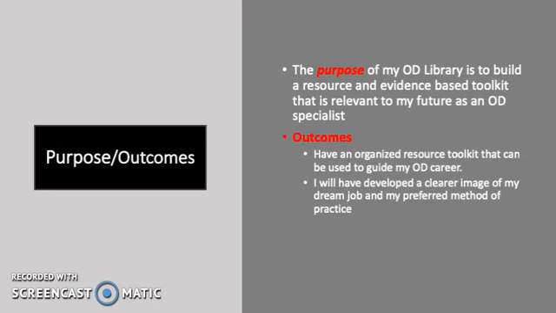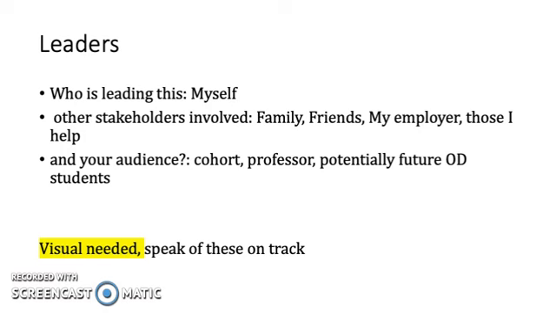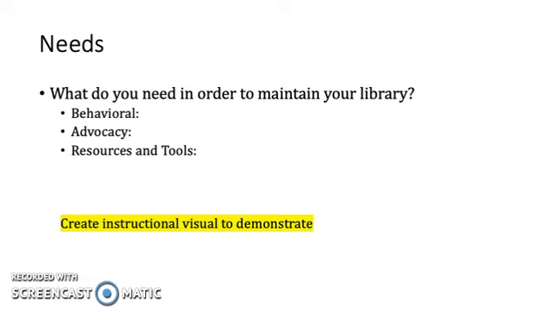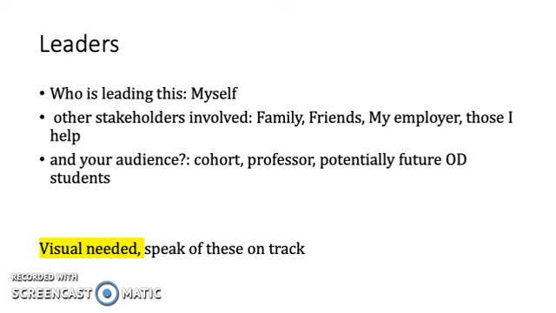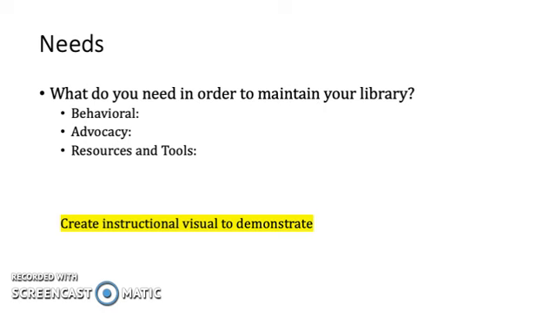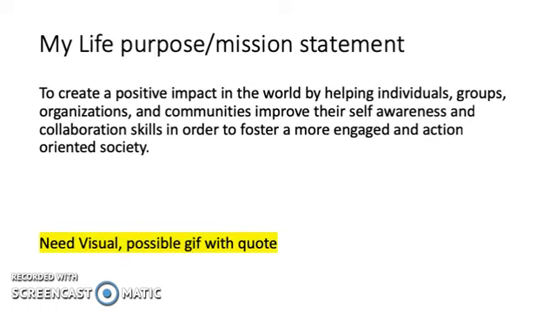So, I started by looking at the plan, and I'm going to talk about my purpose, the leaders, actions, and the needs. And some of these, as you see, are more developed than others. Like with this one, I put in here, hey, this is the type of visual I want to use, or in my notes I'll put this is the type of idea that I want to talk about on this slide. In my needs, for example, I'm imagining a visual of a person with these different needs flowing into their body, allowing success. So these are ways that I'm brainstorming to come up with the ideas that I'm going to put on these slides to really make it flow smoothly.